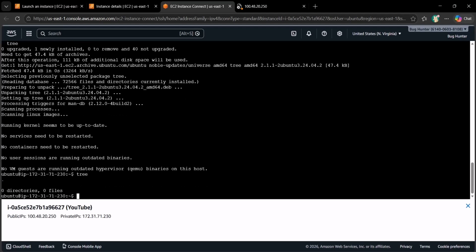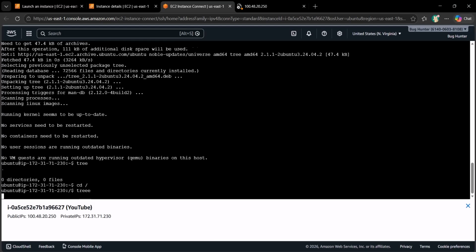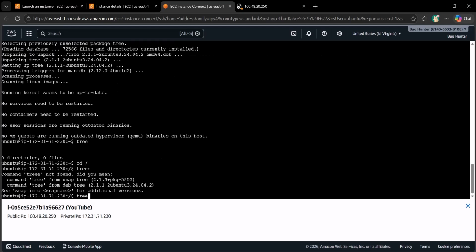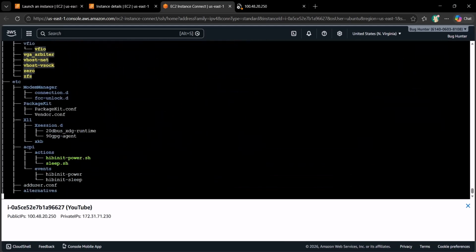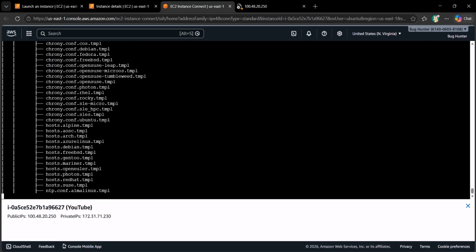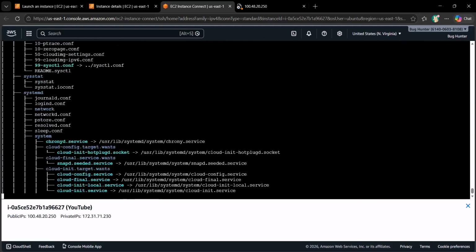Okay, so the tree works now. If you wanted to get more information, tree, sorry, tree, so it's going to give us more. Since we are in the root directory, let's just cancel this. Okay, so this is one way, guys.